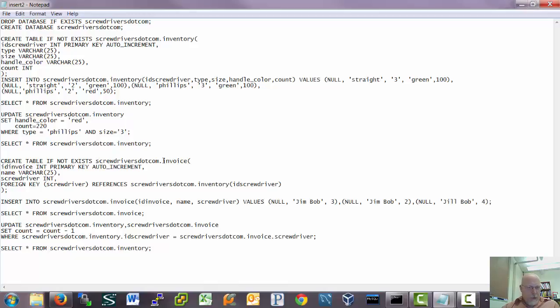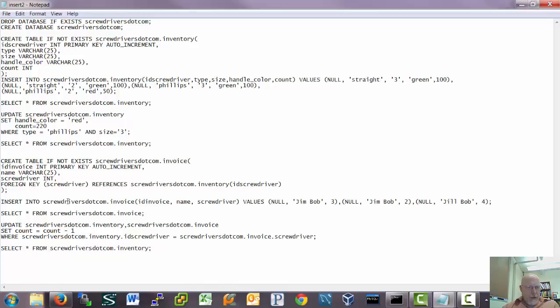We're going to issue invoices to people, and it has an ID invoice that's auto incremented. It's an int. It's the primary key. And for each invoice, we have a name of the person we're going to sell a screwdriver to. This is a screwdriver int, and that turns out to be a foreign key to screwdrivers.com.inventory, the ID screwdriver.